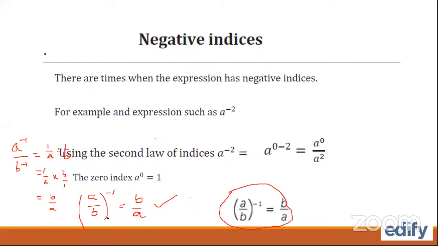That's how you're going to come up with this. So once you have this, we are going to work out several numbers, but we need to see how they are going to run through. If you have A out of B in power negative 1, it is the same as B out of A. How do you work it out? Bring the power, this negative power, on each, both A and B.